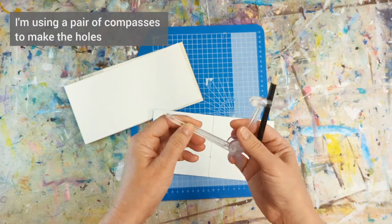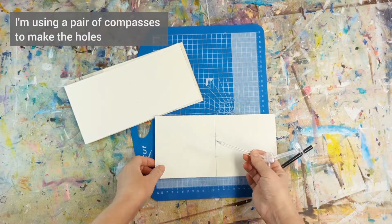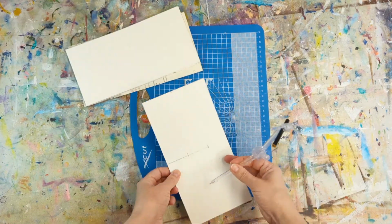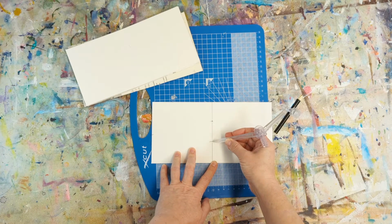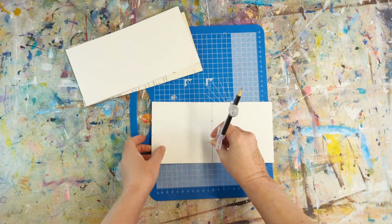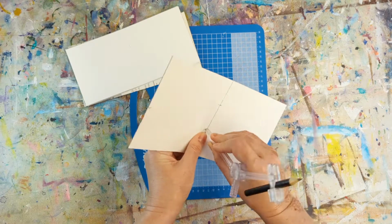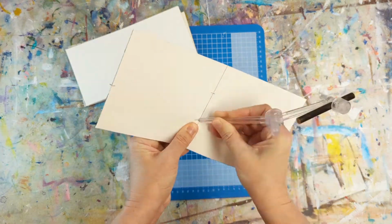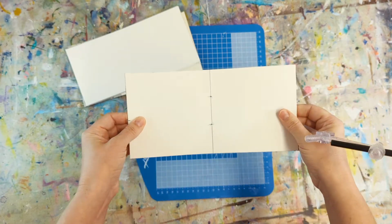So a professional bookbinder would use an awl, but I haven't got one of those. So I'm using a pair of compasses that you get in a math set. And on top of my cutting board, so I don't make a mark through my table, I'm just going to go onto the marks that I've made, and I'm going to pop the compass through and I'm going to really wriggle it around a little bit to make those holes. And this is where I'm going to be stitching through in a moment with my needle and my thread. So you need to do this on all of the pieces of your paper. Give it a good wriggle.